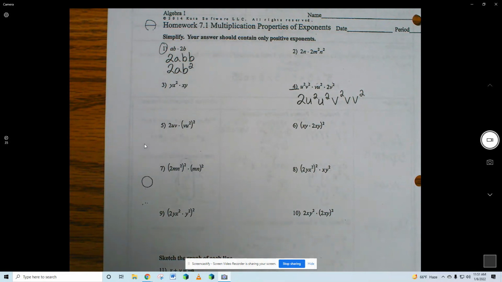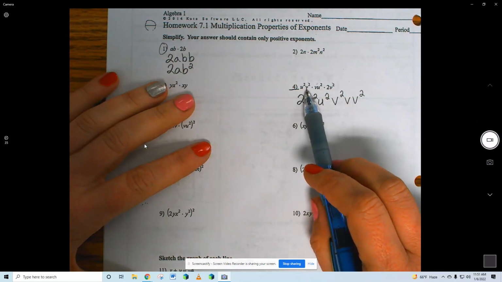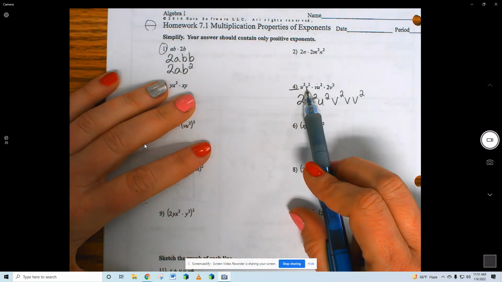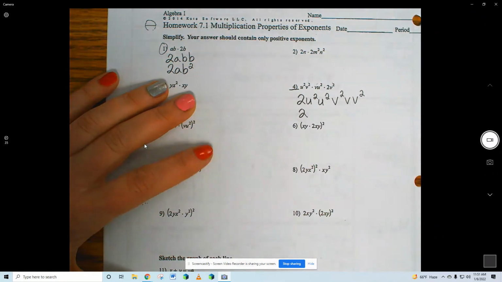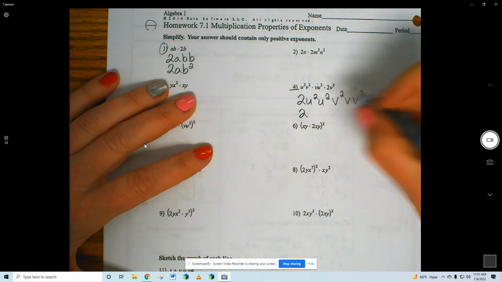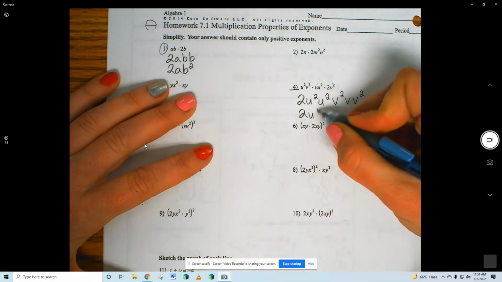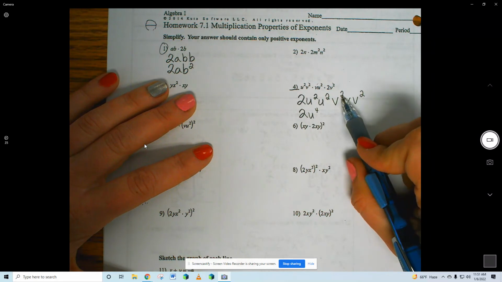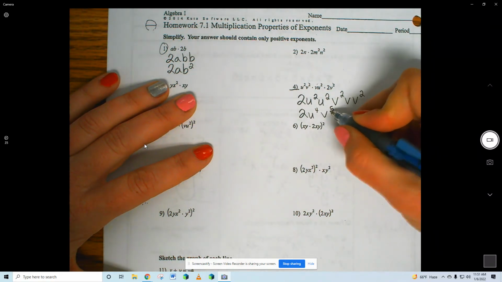Miss Graham, why wouldn't the V to the first go first? This V squared came first, so I just wrote it first because it's left to right. Doesn't matter, because I'm still going one step after this. V to that how many? What's 2 plus 2? V2, 1, 2. 2 plus 1 plus 2. V to the 5th.